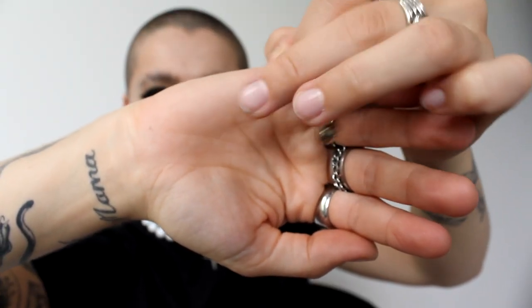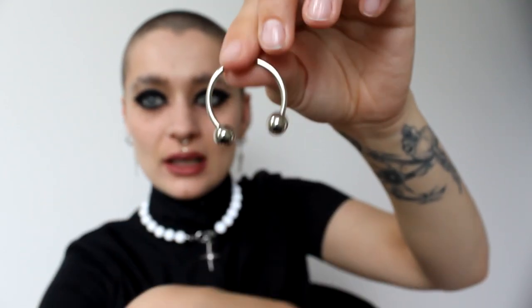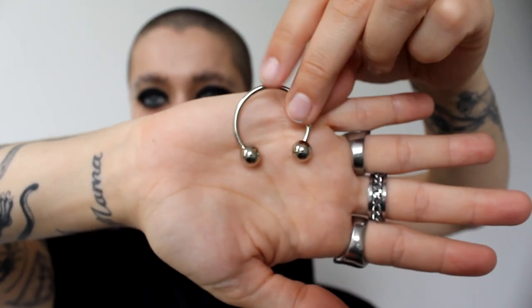So the first things I got from him were these amazing, I love these so much, I got three of them. These amazing, big, obnoxious, piercing jewelry things. Obviously they're not real jewelry, but I don't know what normal people would put them on, I just think these are so freaking cool, and I can imagine them looking really cool coming out the side of a cap or as rings on a shirt like that. So that's the plan for those. I've got three of them, like I said. They were pretty inexpensive. I think they're like $350 each, which I think is such a steal, and I've been looking for something like this for so long.